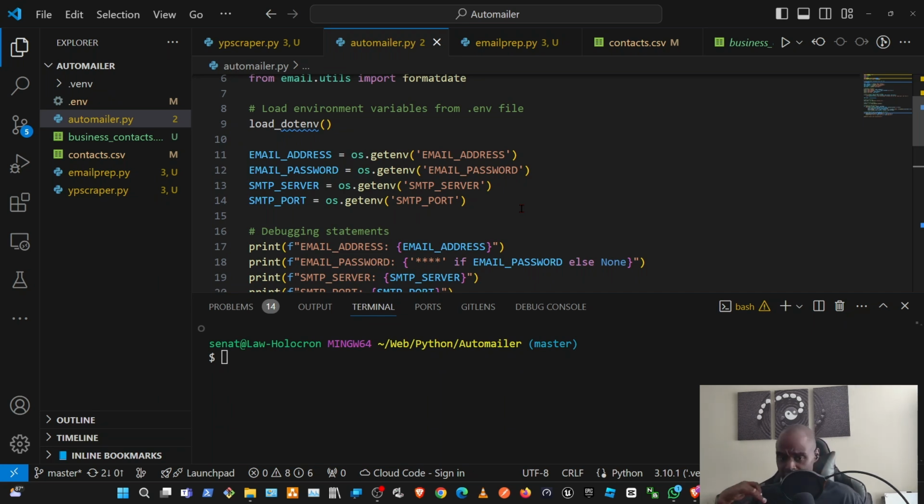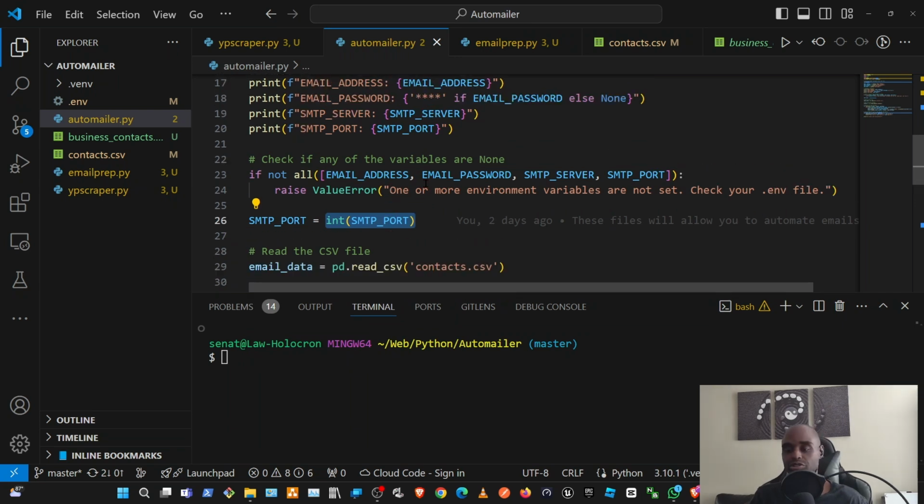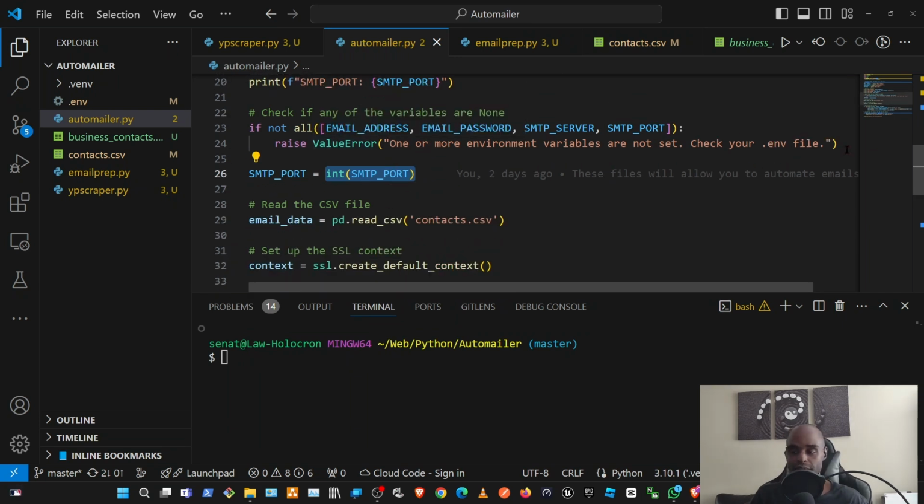But I use a domain email, and then they give you these login credentials to access your emails through either SMTP, POP3, or IMAP, or TLS. So it gets rid of all of that stuff. It makes sure that all of your credentials check out. Then it makes sure that there's not any empty credential spaces.